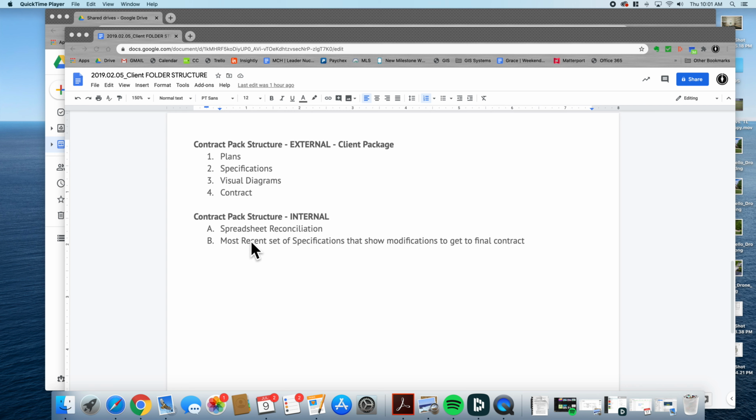And then this is a new document that I think is helpful, particularly for, in this situation, Eric, to go back and look at the set of specifications with the notes of what changed, whether it's a spec or an allowance or whatever it is. So Eric, when you go back in and reconcile this job to CoConstruct, you're going to need this number 2, which is the actual specifications that the client is signing, and then B, it's the set of specs that show the modifications to the final contract. So very self-explanatory once you open them.